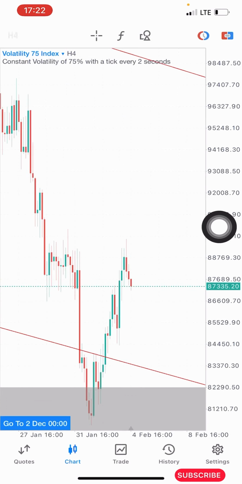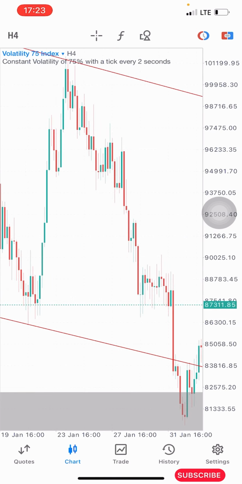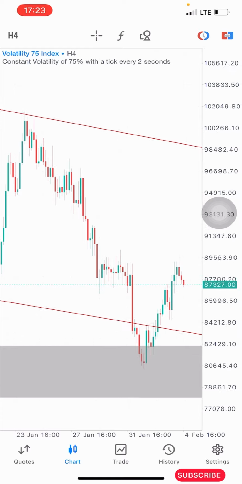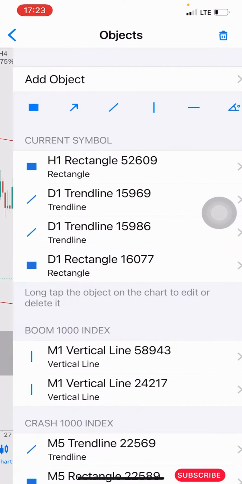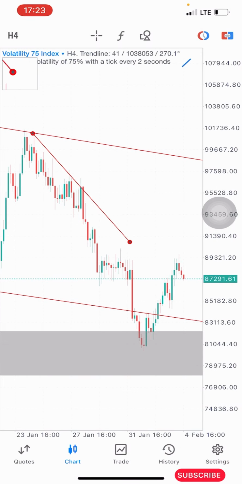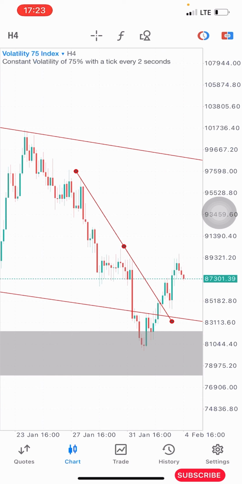So let's go to the 4 hours time frame. Here on the 4 hours time frame, you can see the price is currently heading up. Now I'll draw some counter trend line here to help me better understand what the market is doing. I can decide to draw it from this area like this, or I can decide to do it from this area. This is just to help me understand what's going on here.